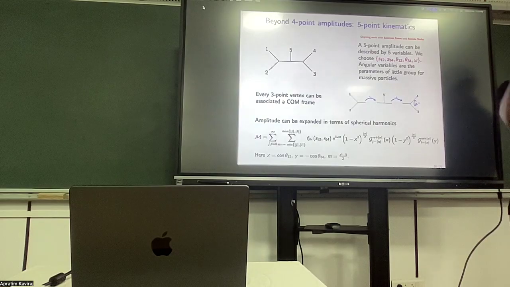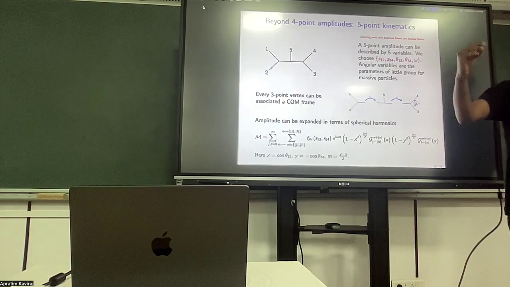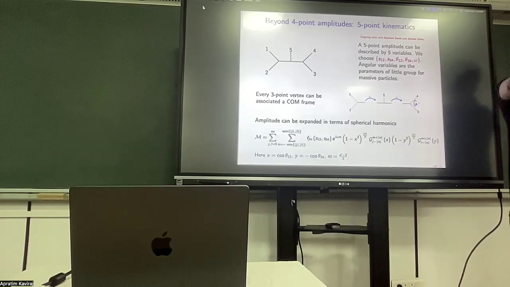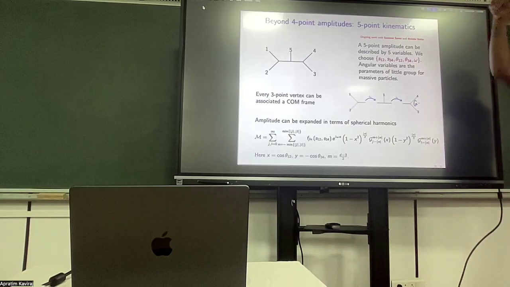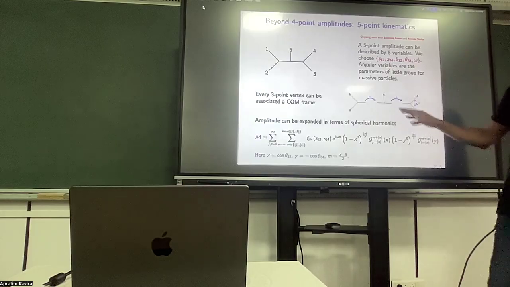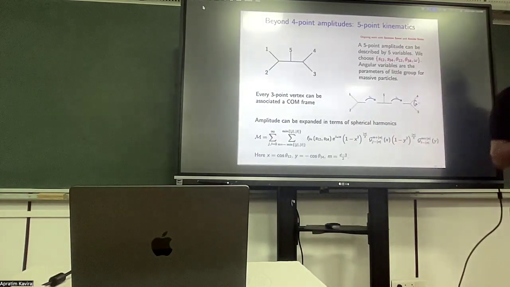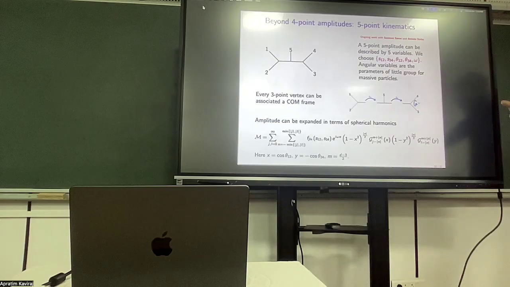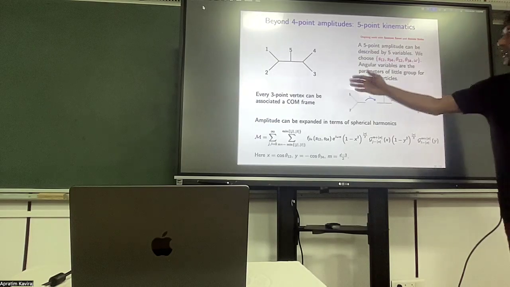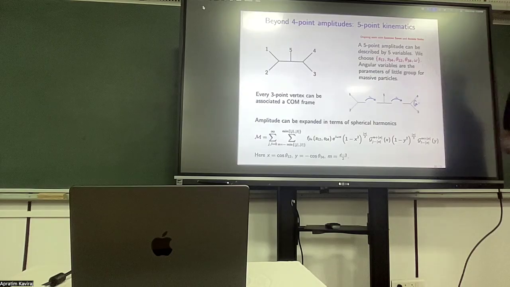Then what we will have is the center of mass energy and the T channel, which can be expressed in terms of some theta angles. So this theta actually comes from matching two center of mass frames, which involve some little group transformation parameters. In the 4 point case, there was 1, but in the 5 point case, we can go to 3 center of mass frames like this. And then the question is how many least number of parameters we need to specify to explain the kinematics, and it so turns out that we need to specify 3 angles.